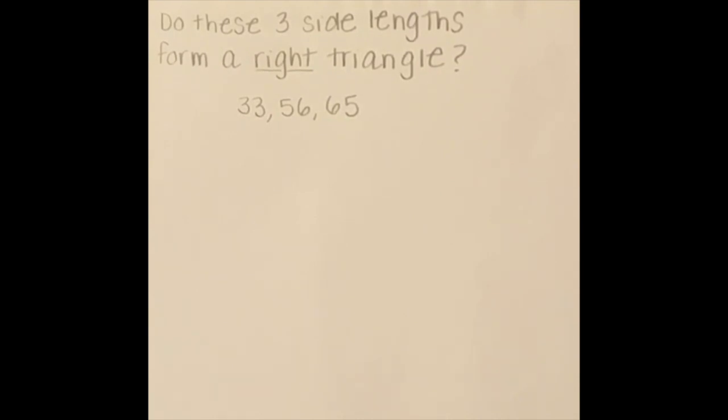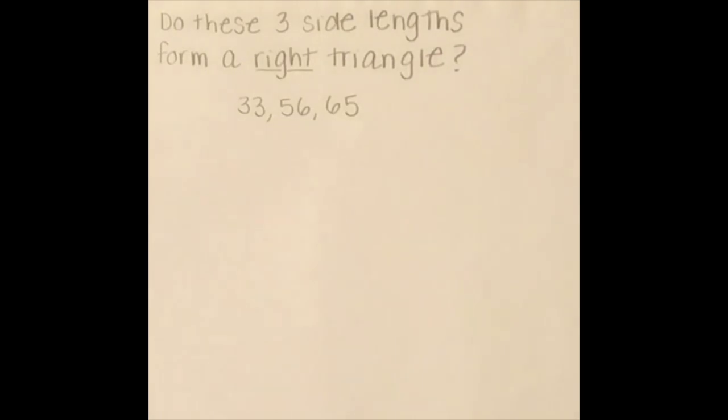If we're given a right triangle with side lengths, we can use the Pythagorean theorem to find a missing hypotenuse or a missing leg length. The other way we can use the Pythagorean theorem is to prove whether or not a triangle is right by just being given the three side lengths. So if we know that the Pythagorean theorem works only with right triangles, that would mean that if I plugged these three side lengths into the Pythagorean theorem and it was a right triangle, then it should work.